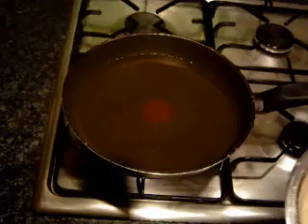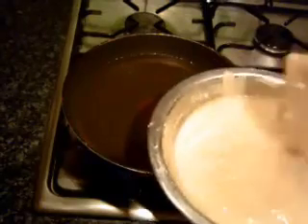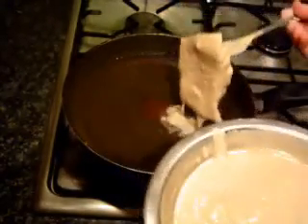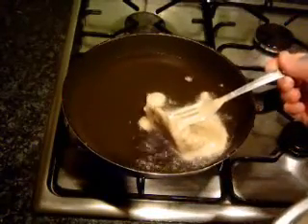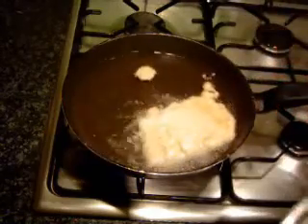I've got the hot oil there and it's really hot — I will turn it down afterwards. I tend to put the fish skin-side down first and put it in slowly. You can see the batter starting to work. As I'm using a shallow pan and haven't got a deep fat fryer, I just put that in gently, like so.